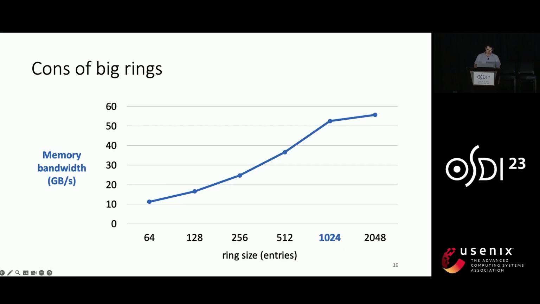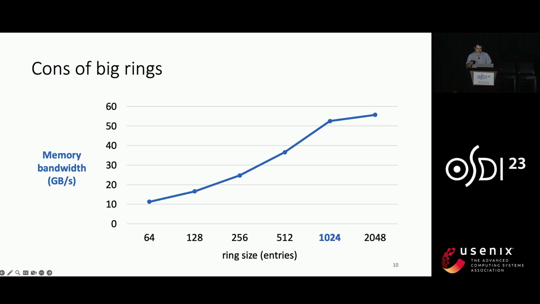To show the cause of a large working set, we run an experiment with a synthetic network function that receives packets, accesses memory twice per packet, performs routing, and sends the packet out to the wire. We run this network function on all CPU cores and load it with 200 gigabits per second using an open loop load generator. The following figure shows memory bandwidth as a function of link size.